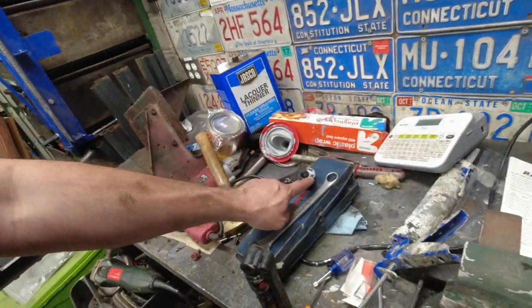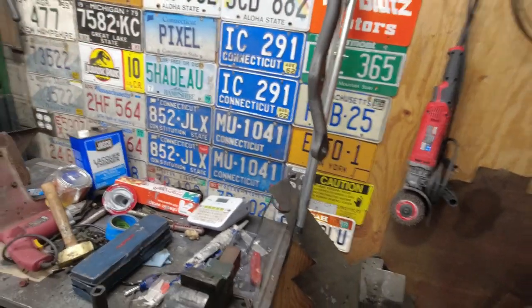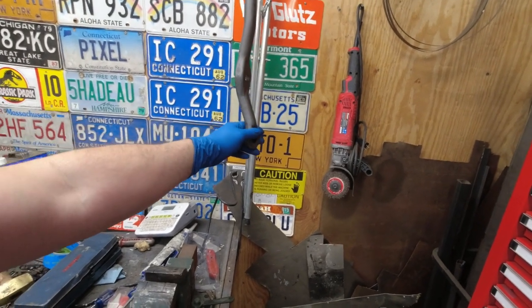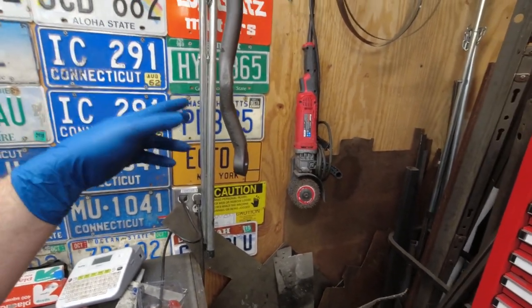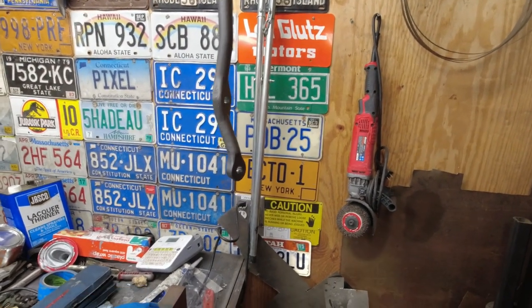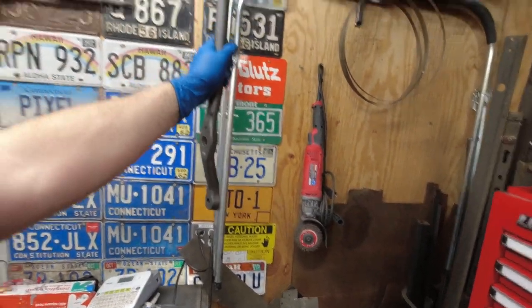The tie rods need to come out — I just kind of didn't want to have to do them. I'll pick this up tomorrow. Next day — I got this all stripped apart yesterday. This is the center link. It got cleaned up in the parts washer last night, and today got a quick wire brushing and spraying with rust reformer and then some cast iron paint. I just wanted to get a coat of paint on it — this thing's not going to rot out in any meaningful way, it's just a solid chunk of steel.